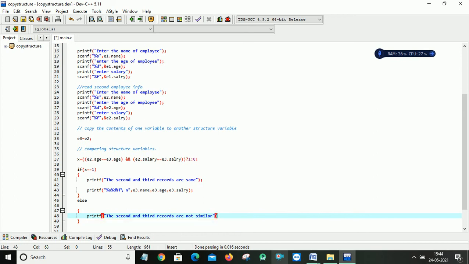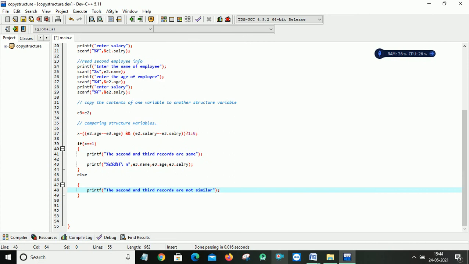Then I'll close it. Here I think everything is completed, and I will simply write a return statement here, return 0 semicolon.